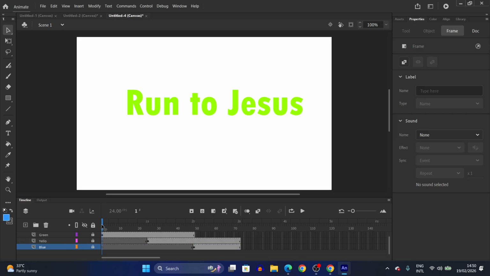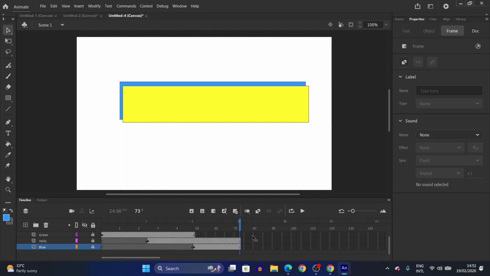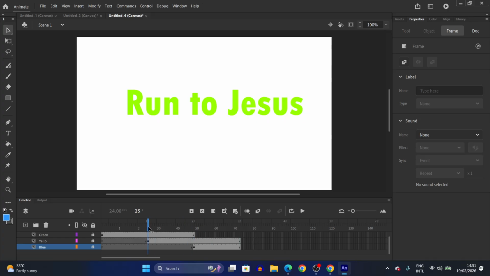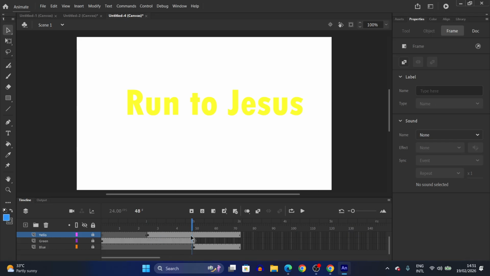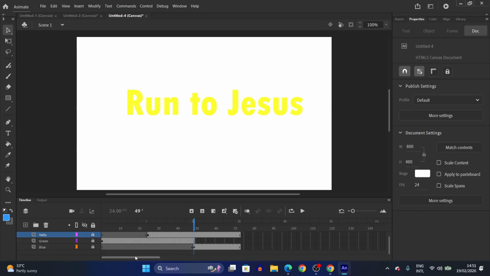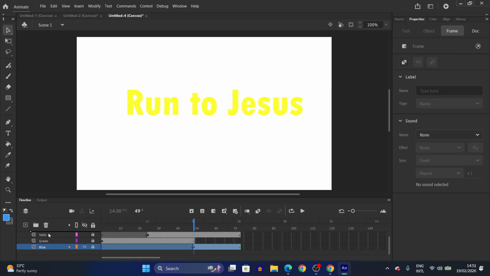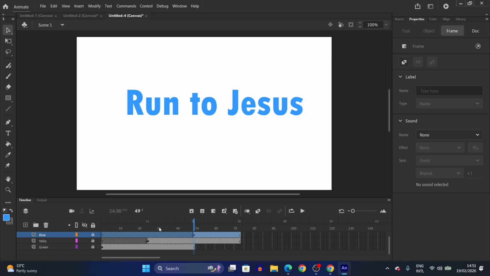So now you notice that I have a green and then it stays green. And then at this point, the color needs to change to yellow and then to blue, but that is not happening. So what I'm going to do is drag the yellow above the green. Okay. So now if I come, I have green, then it stays on, and then it comes to yellow, and then stays on right there. Now again, I want the blue to display right after the yellow. So I'm going to drag that also up above the yellow.